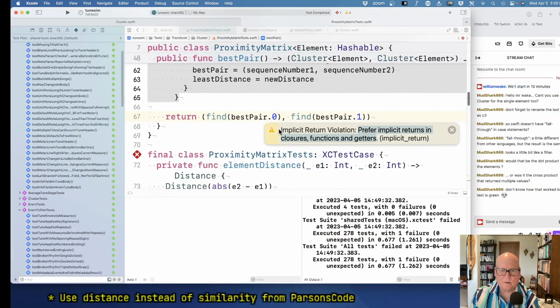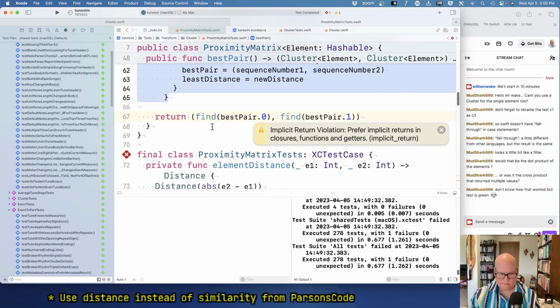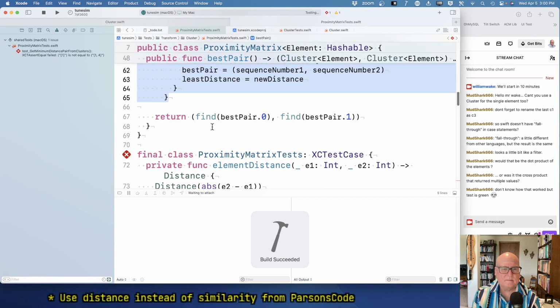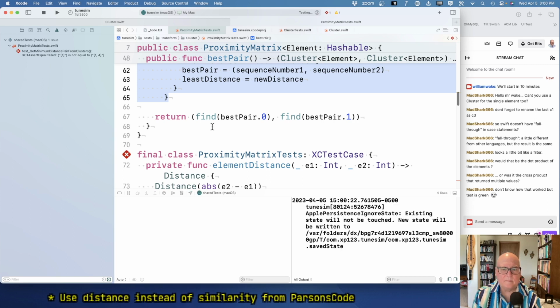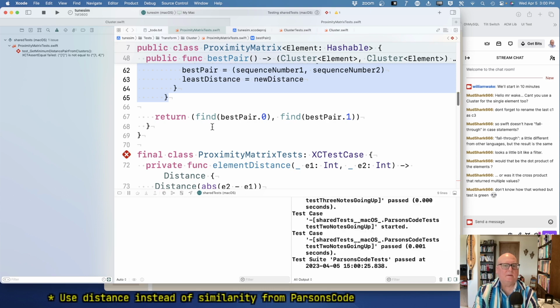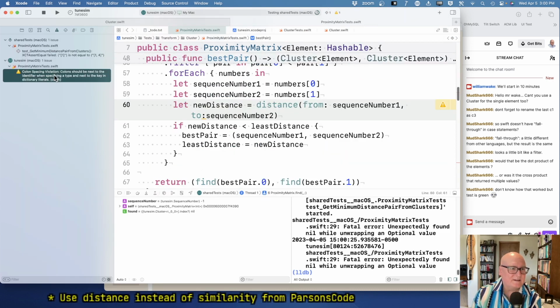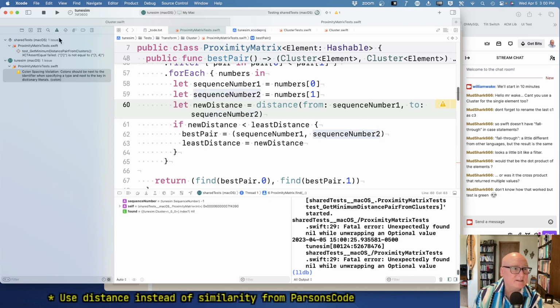Well, I don't think that would work here. Let's build again. Okay. Fair, but not the real problem. Found nil while unwrapping optional value.